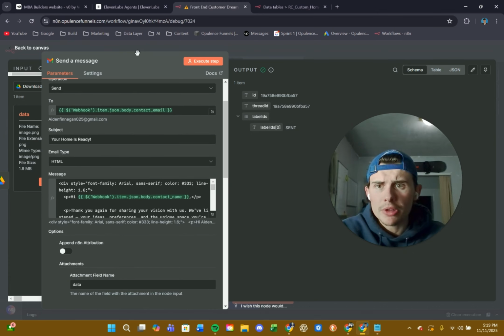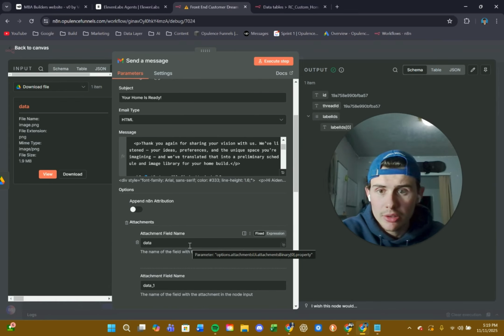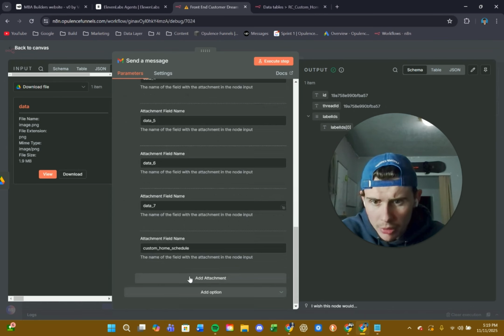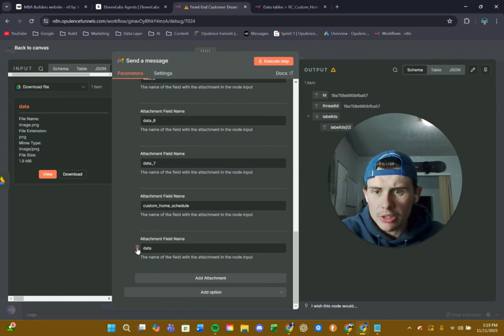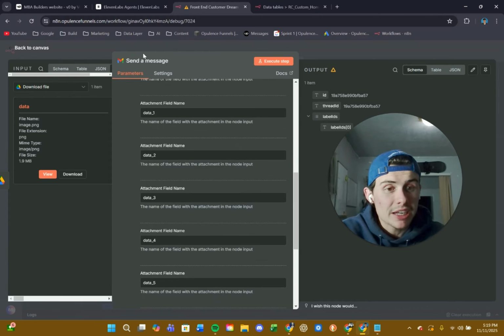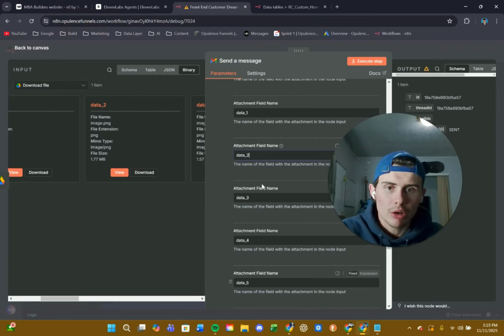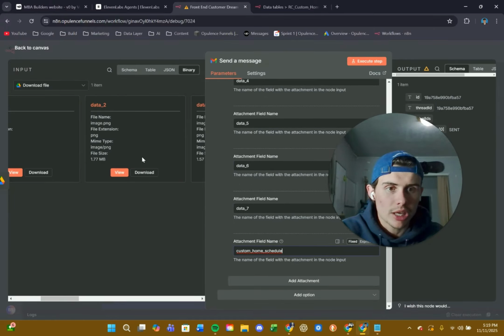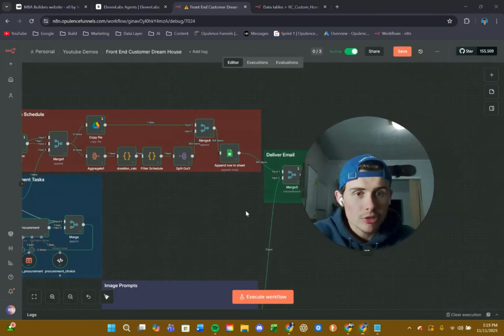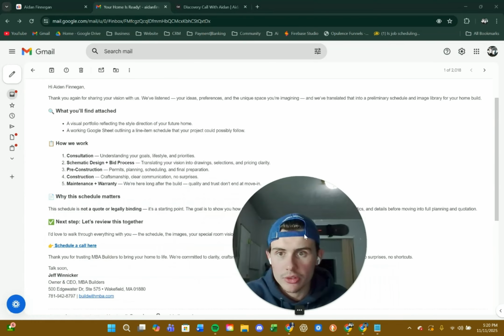So when you open up this email node, you want to make sure that you click on the options and click add attachment. I'm sure there's something else you probably want to include, which I think I have here. It's just add attachment, which we don't need to. And then all you need to do to make sure those attachments actually get filled in is put the name of that binary file, or the file itself, doesn't have to be binary, right over here. So now we know that it's going to be attached with data 2, which is that one image. And then also you'll see I have it, the custom home schedule also will get attached. And then finally after that, it sends to the email, and that's how we got it over into our inbox.